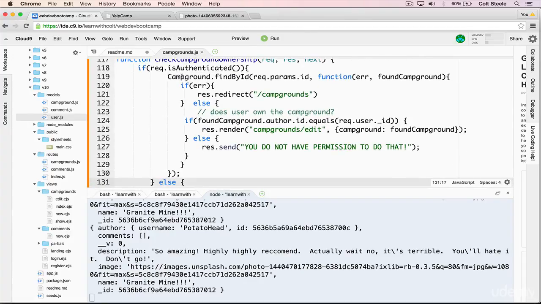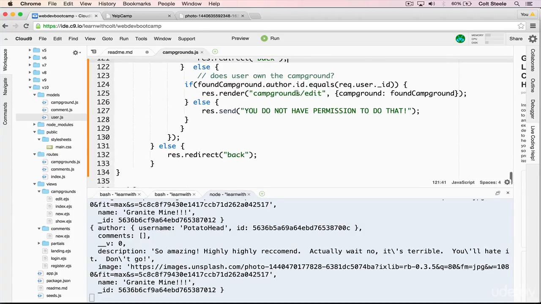Then, if they are logged in, we're going to find the campground. If there's an error, we'll just redirect back as well. Again, this error would happen if the campground couldn't be found for some reason, or if the database is not connected, or some weird thing that typically we wouldn't actually see.